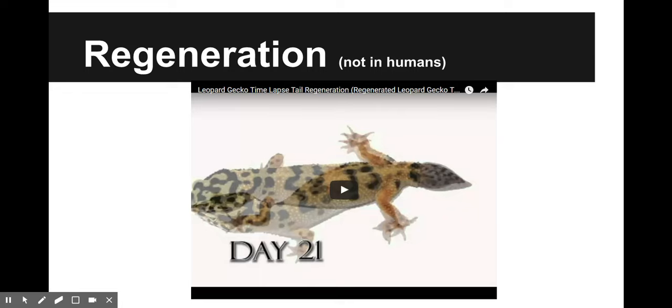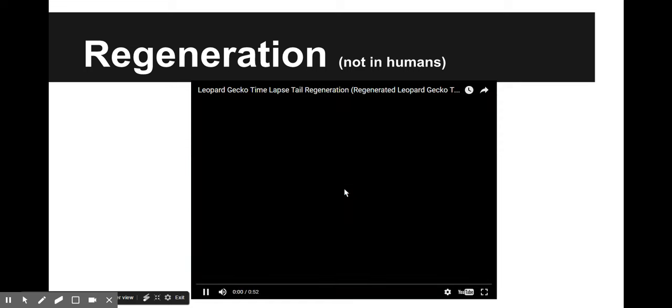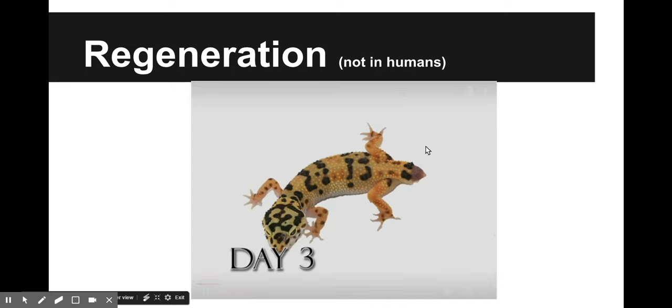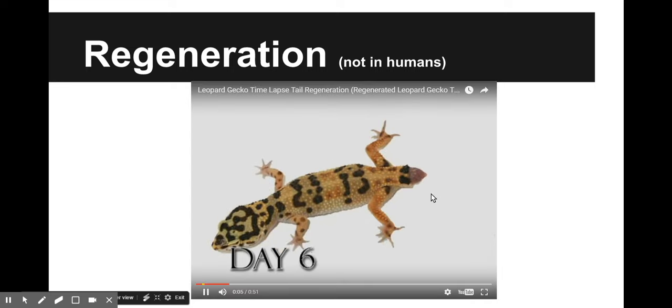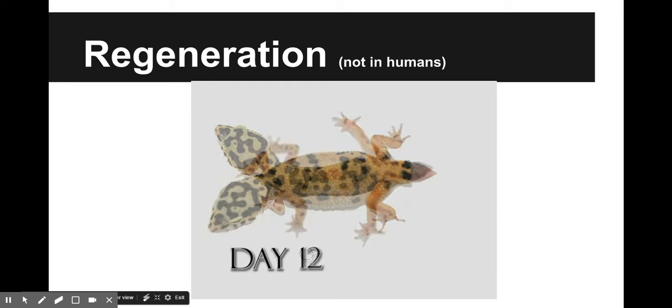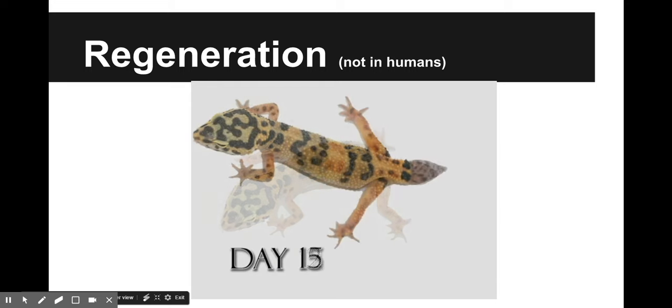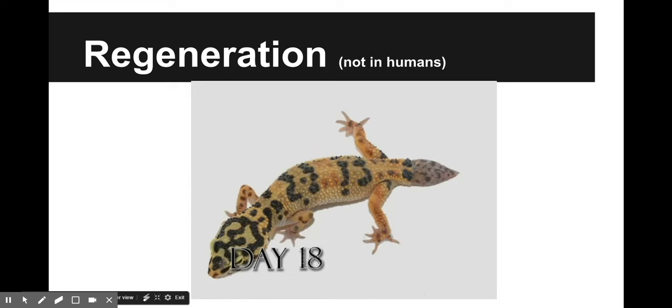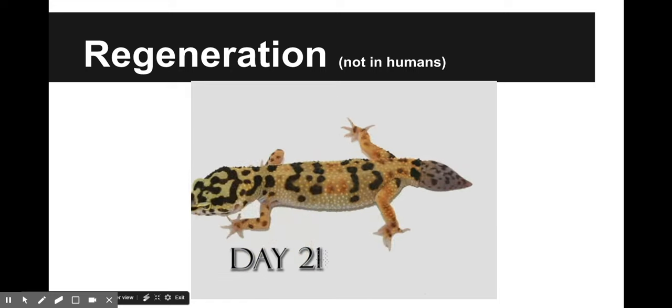For example, starfish and planarians. And the guy we're going to look at here is a leopard gecko. This is super quick. It's about 50 seconds, but it's a good illustration. If we take a look over here at his tail, lizards, as a defense mechanism, have the ability to drop their tail. And it's almost like a sacrifice to a predator. It says, instead of eating my head, here I'm going to distract you with this part of my tail that I can then regrow.